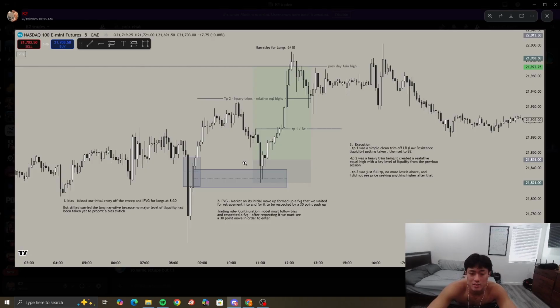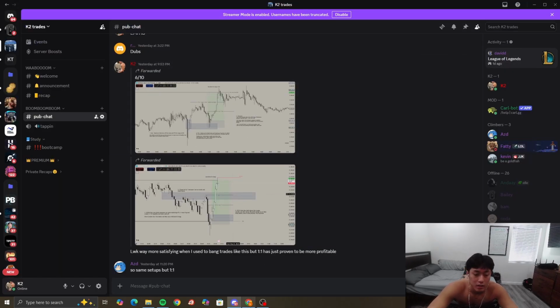It's just the same concept, except it's a gap in the market. Previous session highs and fair value gaps are both points where we know that contracts are sitting, and if banks react off of it, we can use that reaction to determine our bias slash trade for the day. And yeah, sounds good.